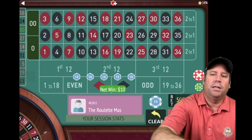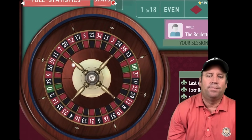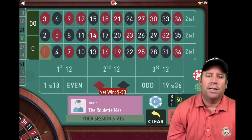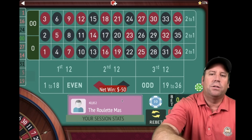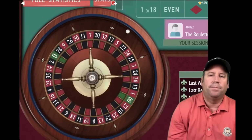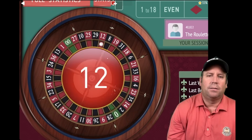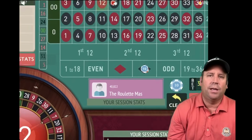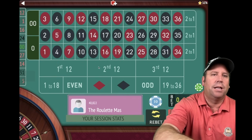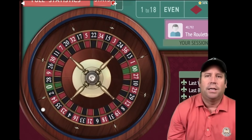Let's start making some money, and let's spin. Here we go. That's a 1 red. Okay, that's a loss. So we're going to go back to that $30 bet on the opposite color. So we'll go on black and spin. Then I'll share with you what we're going to do if we lose this one. And we did lose. So the next bet's going to be a $30 bet on a single 12. And we're going to pick the one that's been the longest since it hit, which would be third 12 for 30. And let's spin.